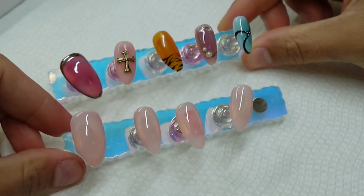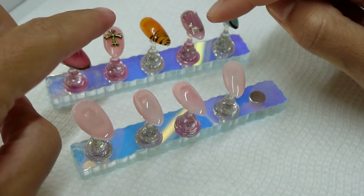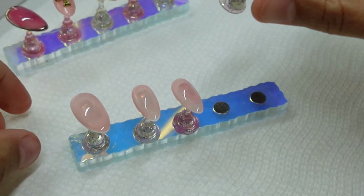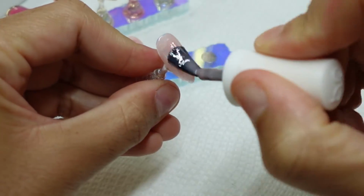Whenever I do designs like this, I like to switch it up on each hand. So I usually just switch the pointer and the ring finger. So basically for this set, it's just going to be opposite. So this one here is going to have a double coat of that nude polish. So I'm going to do that one first.